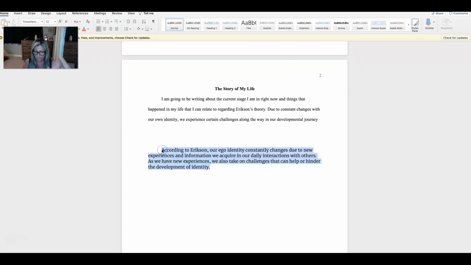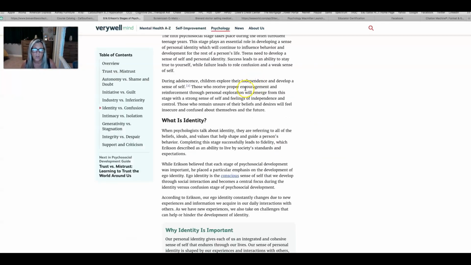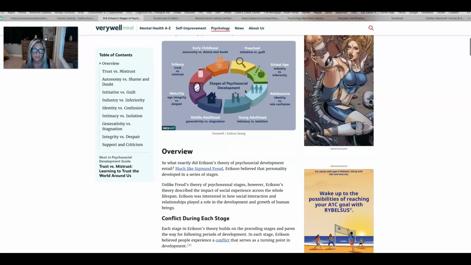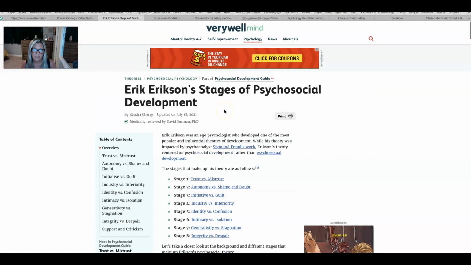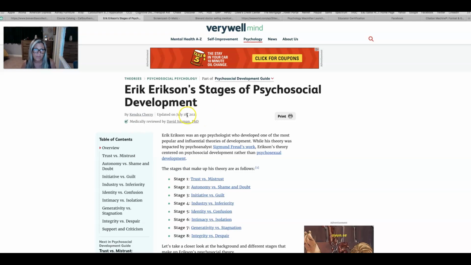So now I just delete that out because I'm done with what I needed. And this is where I cite. So now I'm going to go back and see, all right, who is the author? The author of this is Kendra Cherry. So we go with her last name, and then the date, the year of publication, is 2021.